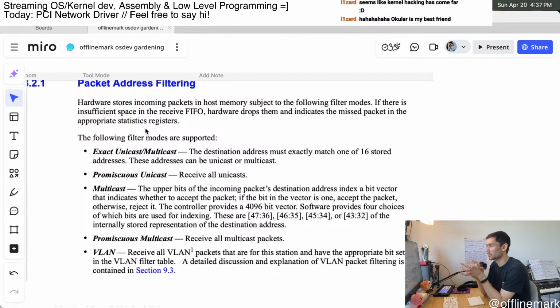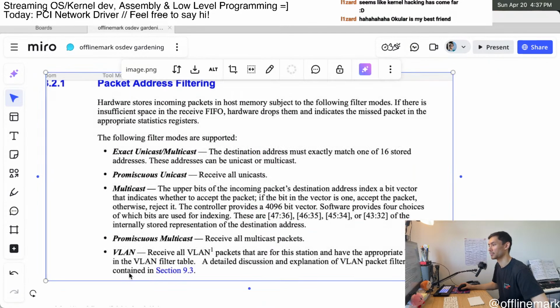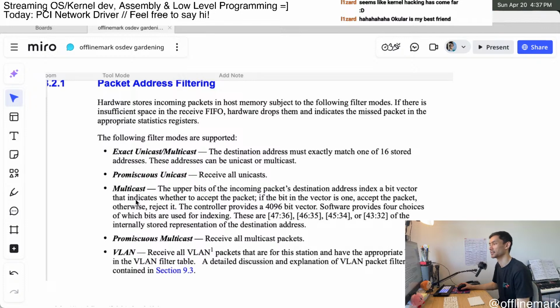Hardware stores packets subject to the following filter modes. The following modes are supported. Exact unicast, promiscuous, multicast, and I think that's what we're using. We're using exact unicast right now.